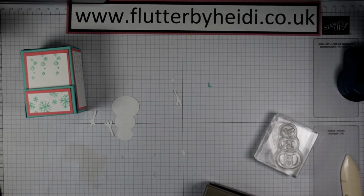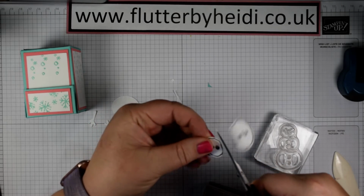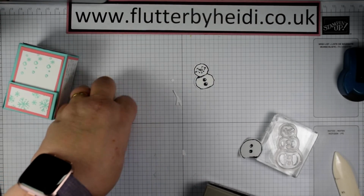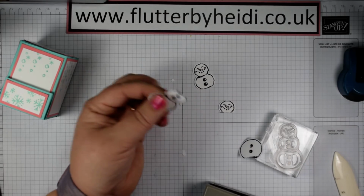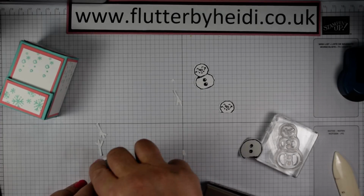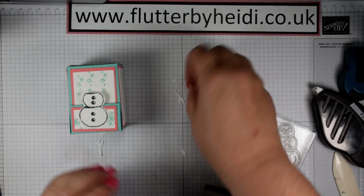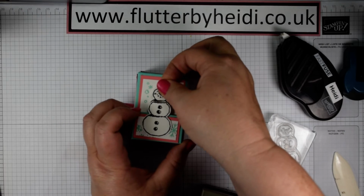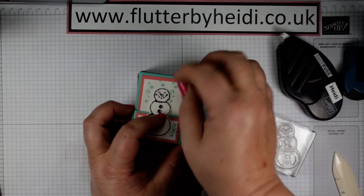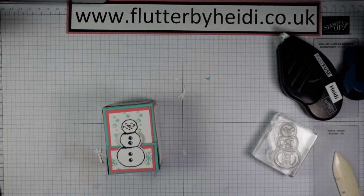And then what you want to do is cut out your top section from one and your bottom two sections from the other. Add your glue and pop that in like so. Then add your glue and just line that up behind. And then all you need to do is just add those extra little elements using your scraps.